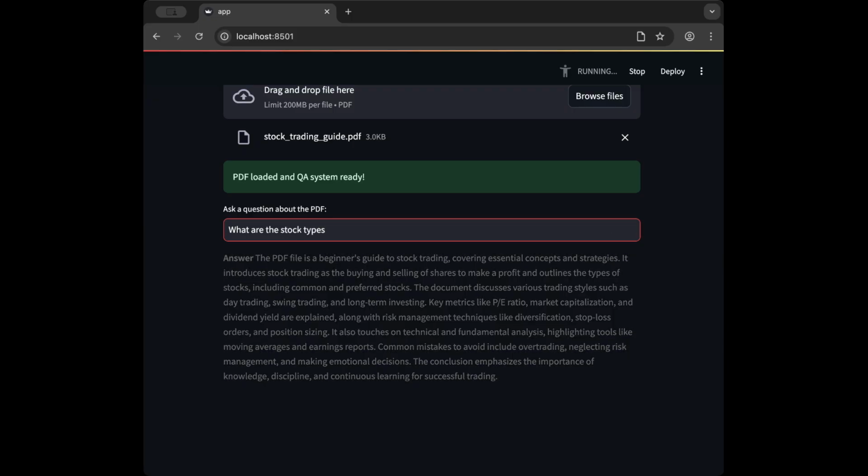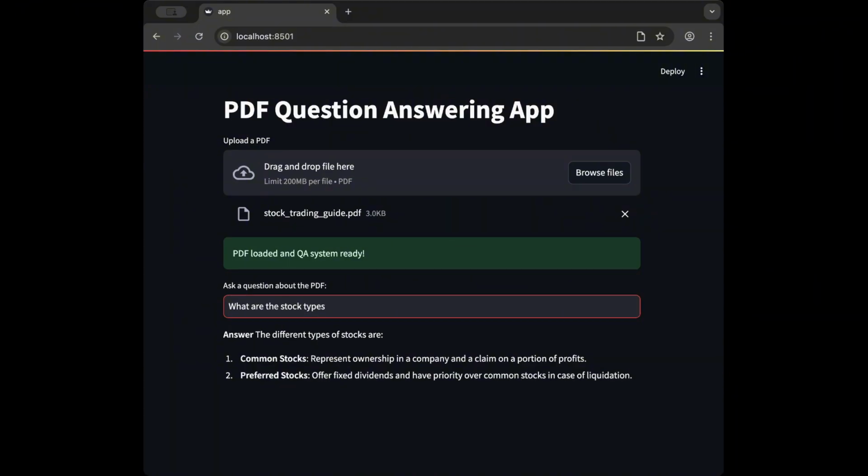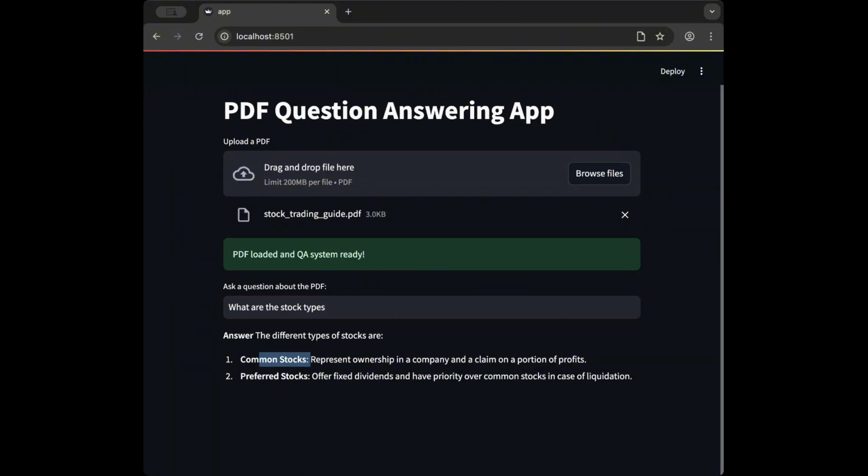And let's see our response. It says the different types of stocks are common stocks and preferred stocks. It says they represent ownership in a company and a claim on a portion of profits, and offer fixed dividends and have priority over common stocks in case of liquidation.